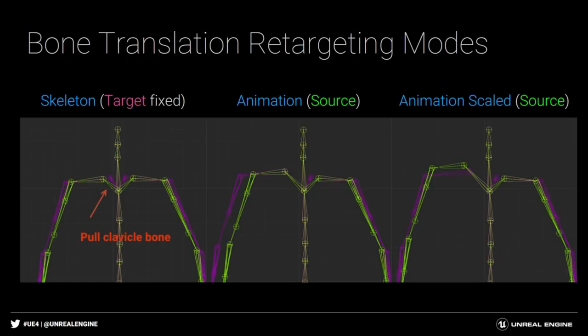The second mode is animation, and this will take the translation from the animation data, but that means that between all of those different skeletons, the bones will always be in the same place, because we're just using the translation and not doing anything special with it. And that means we had this extra mode called animation scaled, and this means we're still using the translation data from the animation, but we're now scaling the length of the vector according to the ratio between the base skeleton and the retarget skeleton, and that makes it so it's offset correctly. But this still left something to do, because now we have the correct length, but not the correct orientation.